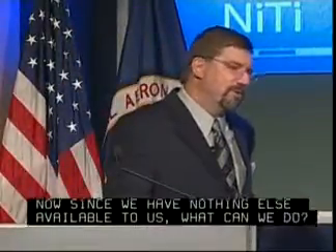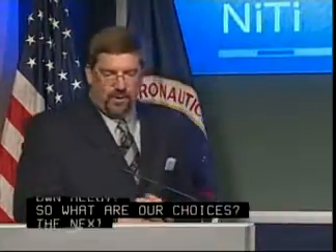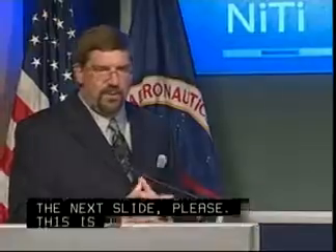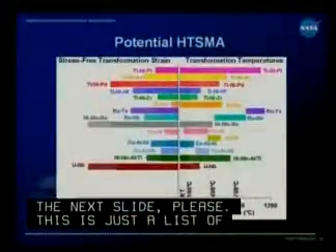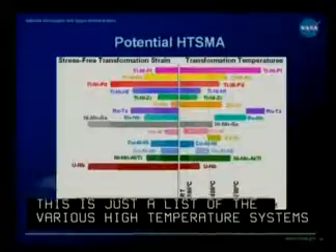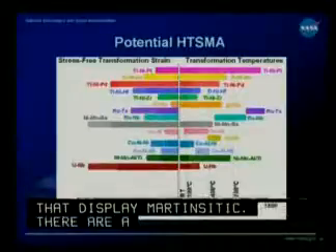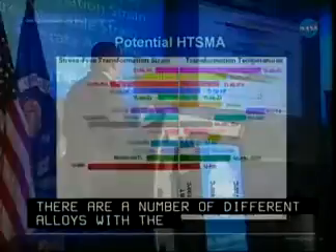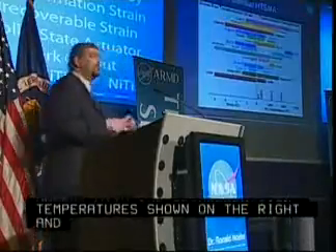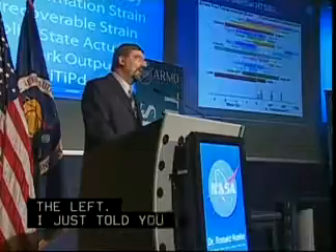So what are our choices? If I could have the next slide, please. This is just a list of the various high temperature systems that display martensitic transformation temperatures. This is part of a review that we're working on with Texas A&M University. There are a number of different alloys, with the transformation temperatures shown on the right and the stress-free transformation strains shown on the left. Now, I just told you that stress-free transformation strain is more or less meaningless. And it still is.